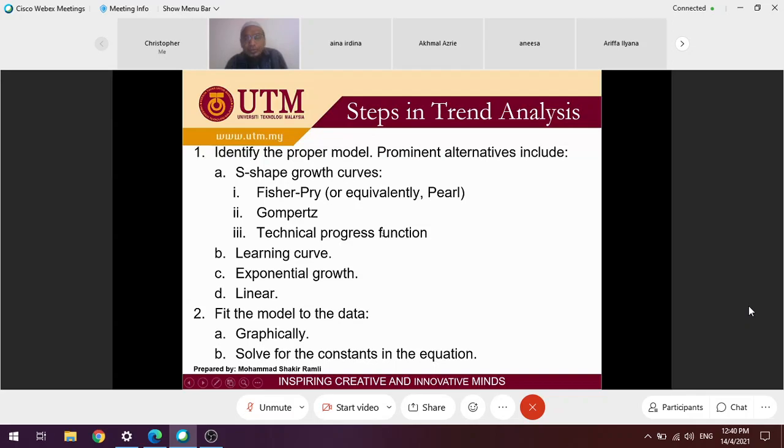Next step is to fit the model to data. First, you identify and select which model you want to use. Also in your PSM proposal, after identifying the model, y equals x1 plus x2, x3. y is equivalent to the dependent variable, and x1, x2, x3, x4 are equivalent to the independent variables, many factors to be taken into consideration. For example, the subscriptions of PayPal or cashless transaction by students in UTM. That's an example. Then the next step is fitting the model to the data.